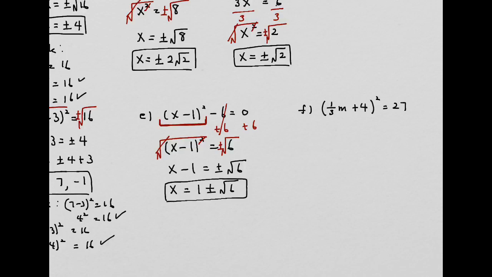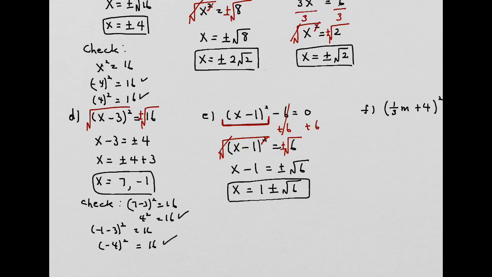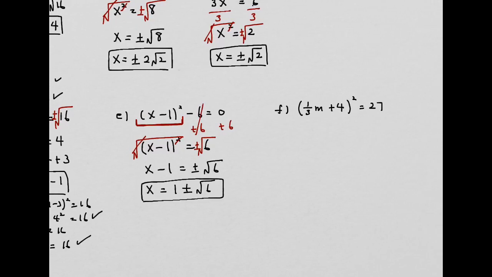For this one, I don't really need to write it out long, by adding or subtracting square roots, because this is going to give me decimal values. So you can just put 1 plus minus square root of 6. Whereas for the other one, I had to go all the way because I know this is not going to be a decimal and my solution has to be in simplest form.